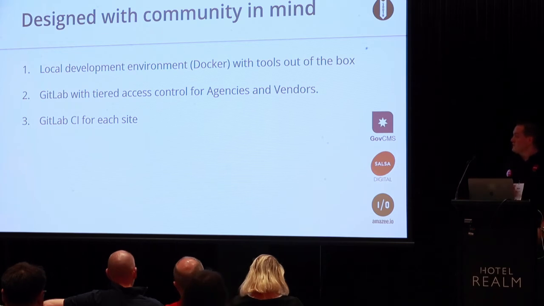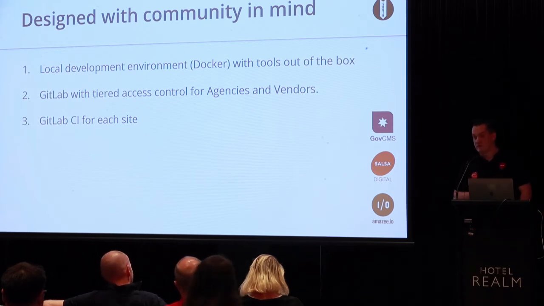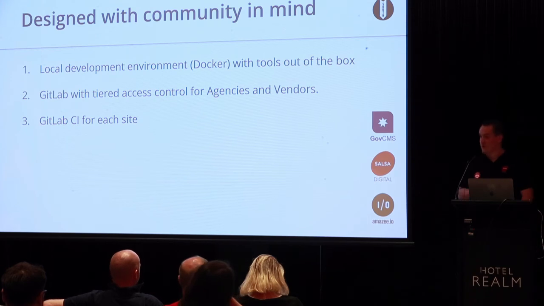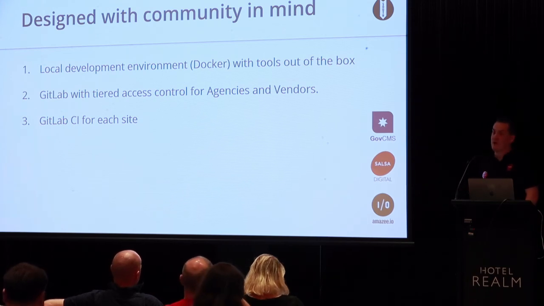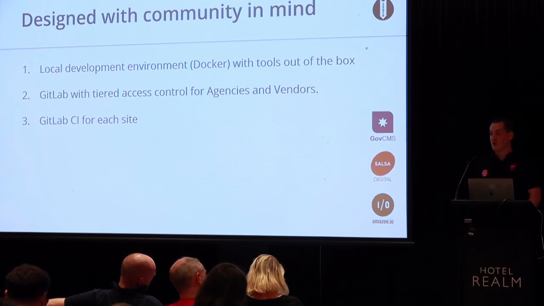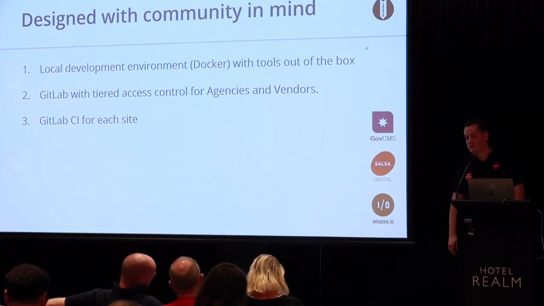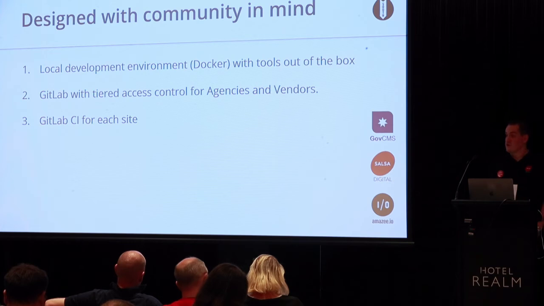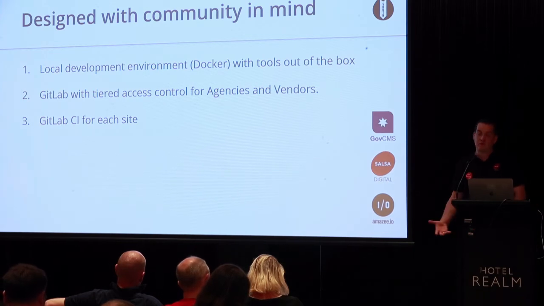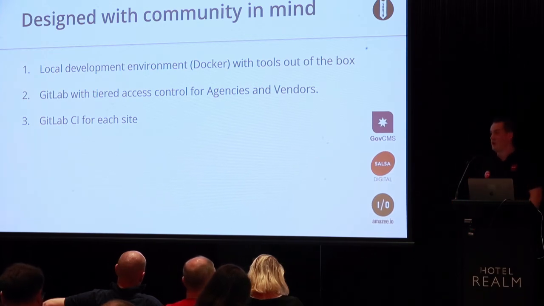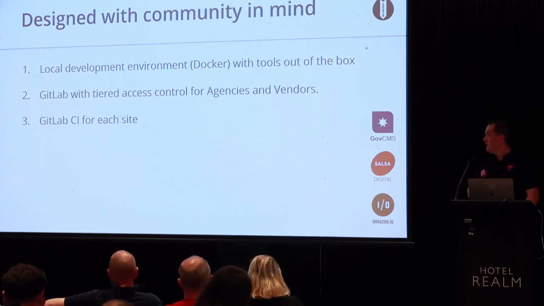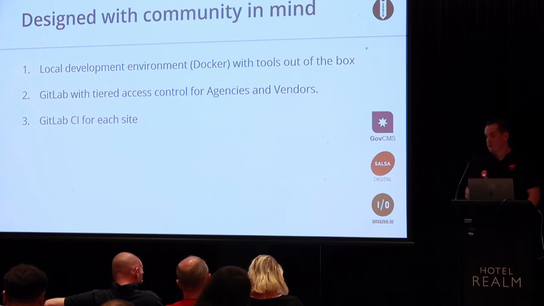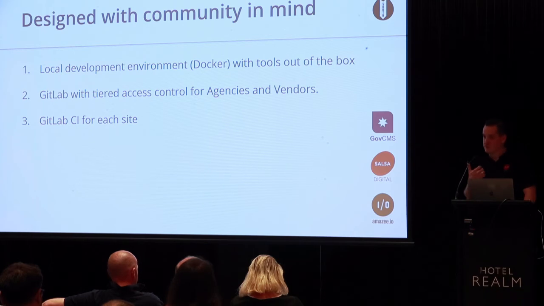Also, GitLab came with continuous integration and build. This is another killer feature that we use a lot. Basically, every site gets continuous integration out of the box, meaning there are tests that run, and continuous integration itself is a part of deployment. Once you push to GitLab, CI picks it up and runs a build, and if it succeeds, it gets pushed to deployment. I'm going to do a small demo after this to demonstrate this.